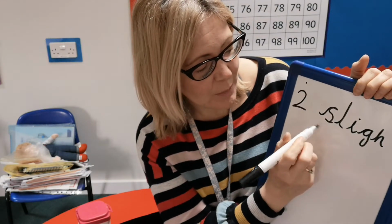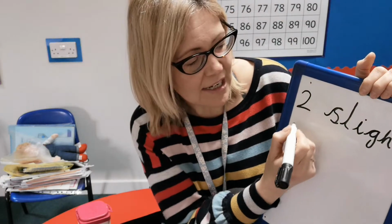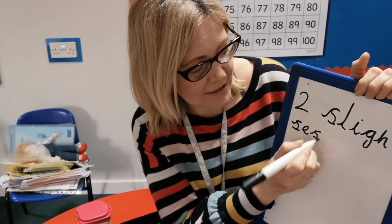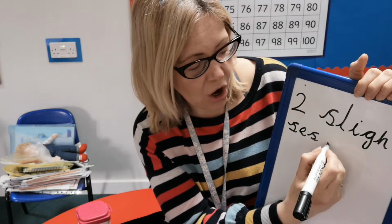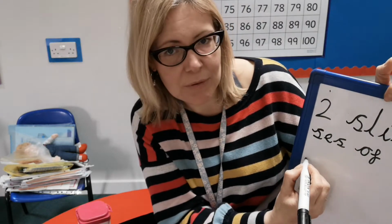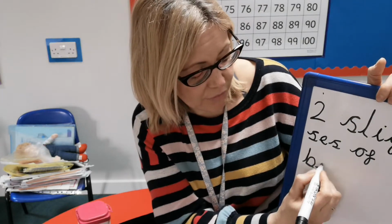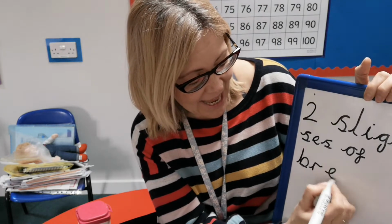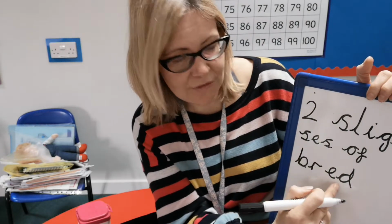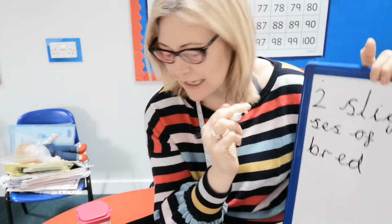Now it's all the same word, but I've not left enough room here, so I'm going to do a little line to say I'm finishing it off down here. Slices, slices. 2 slices of bread. I'm going to put bread down here. Bread. And then ed. 2 slices of bread. Okay, that's what I definitely need. I think I've started my writing a bit big. I might need a second board.